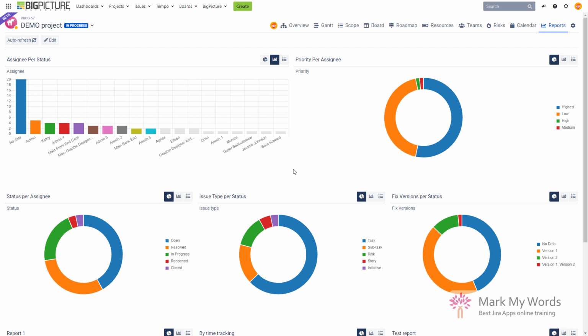If this reporting is not enough for you, first of all, remember that the Gantt chart or the board that we haven't visited yet already have some meaningful data available to you. But if that is not enough, remember that Jira has dashboards, so you can always go to Jira dashboards and use the gadgets available in Jira. Also gadgets that BigPicture is bringing. It's bringing 3 gadgets that you can reuse on your dashboards to have some more meaningful breakdowns of your data.